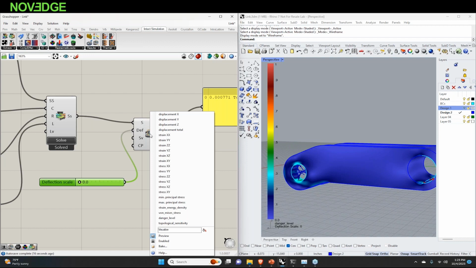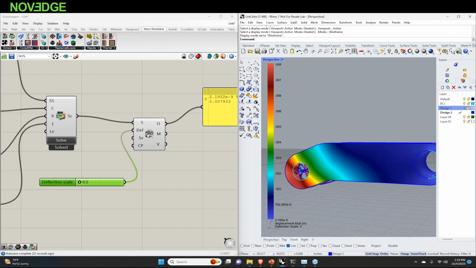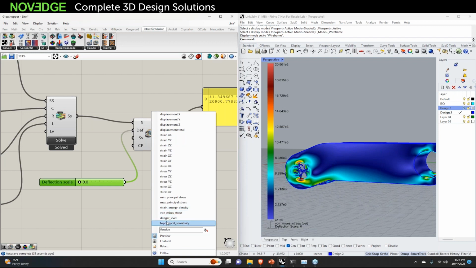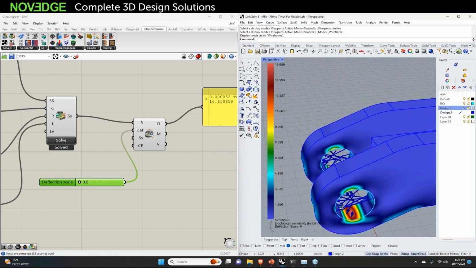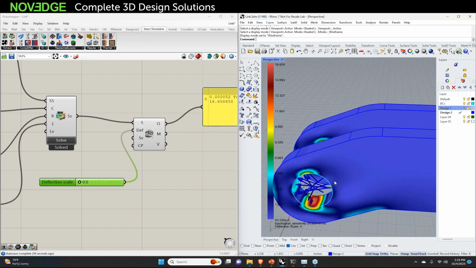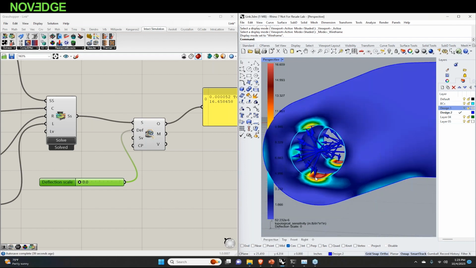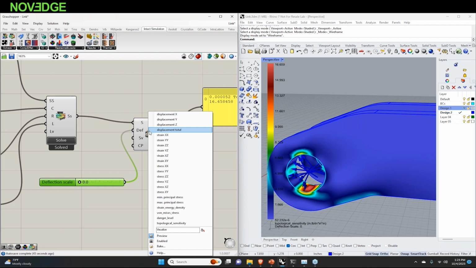We can also look at different quantities. We have this, like I said, displacement. So here's the total displacement display. We can also look at the von Mises stress. We can also look at topological sensitivity, which gives an indication of where we would probably want to add material, or where the simulation is telling us we should probably add material, which in this case we can't really do, so we have to try something else. And we can also do strains and principal stresses.